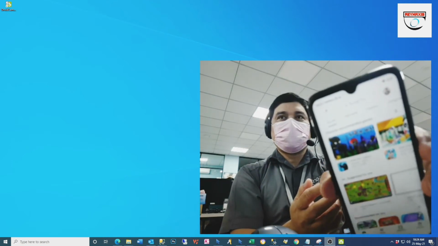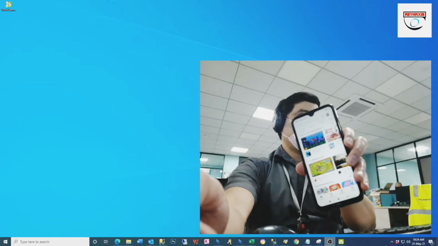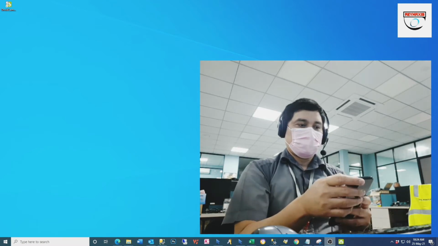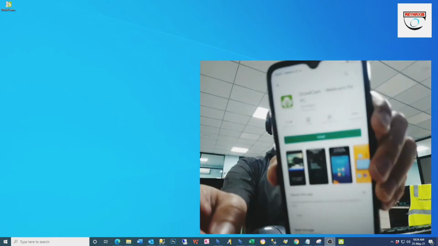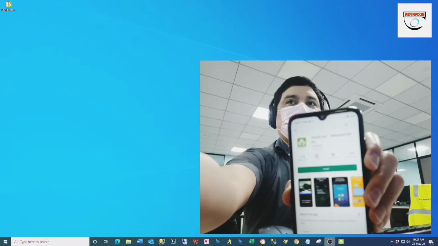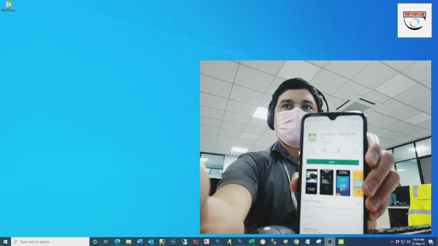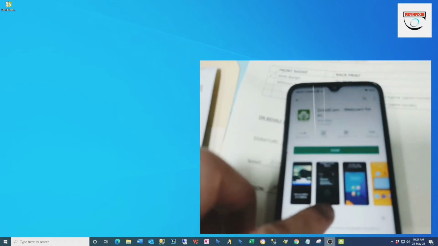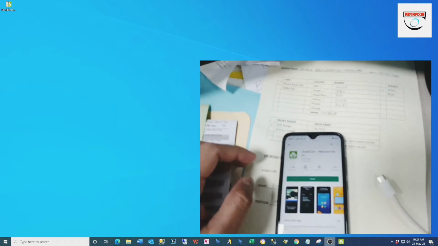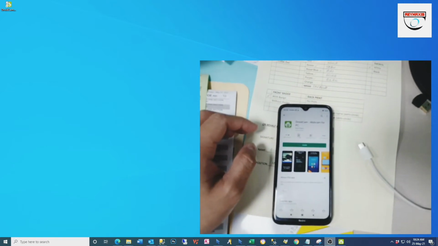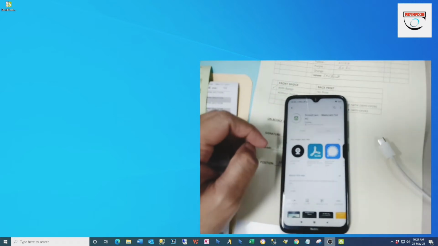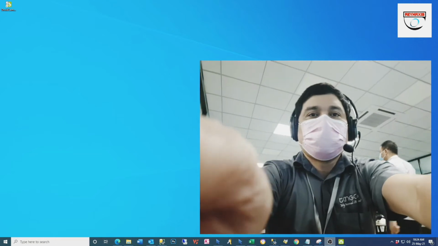So you usually go to your Google Play and type this application here, DroidCam. Okay, here, this is the application that you need to download. It's the DroidCam for. Oh, it's not focusing. So let's try to remove this and do manual focus. Yes, it's a DroidCam for PC. This is the logo. Then you just click install, right? So let's wait for it to install.